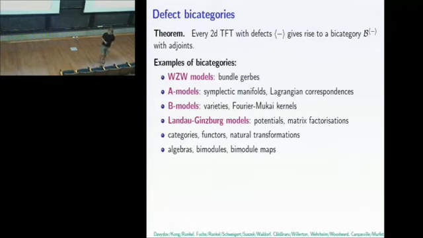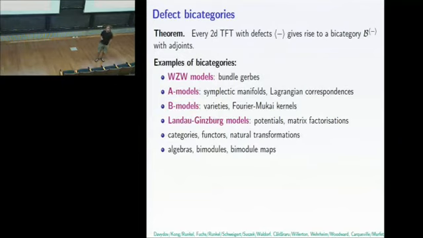Now here are a few examples of bicategories, roughly ordered by my decreasing lack of understanding. In particular, we have here three kinds of theories that come from supersymmetry: sigma models and B-twisted Landau-Ginzburg models. But there's also WZW models, so purely bosonic theories, which are associated with a certain bicategory of bundle gerbs. And they also have this structure that I'm talking about. So all these categories, apart from maybe the A-models, at least I don't understand how you have adjunctions there in general. But all the other ones do.